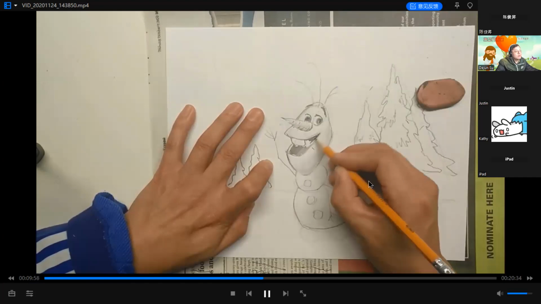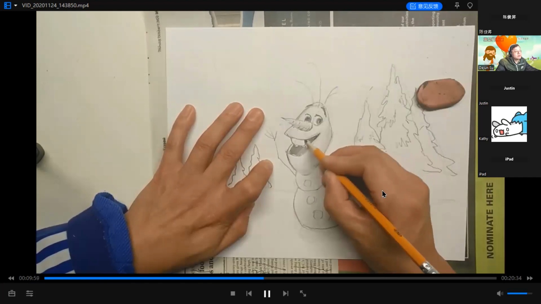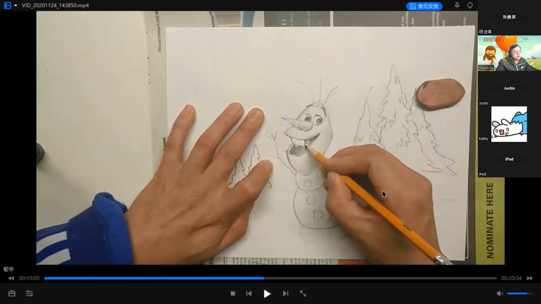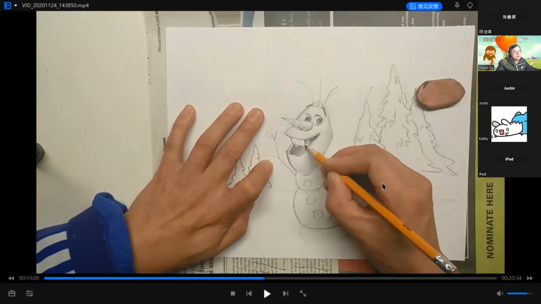The mouth. Always think when you draw, where should it be darker, where lighter? Always consider these in your mind when you draw. So draw well, draw better, use a lot of brain work, I think. Be smart, and then you can draw better.